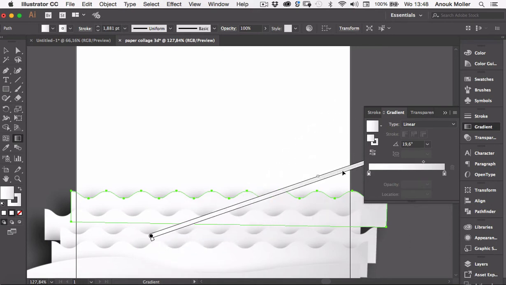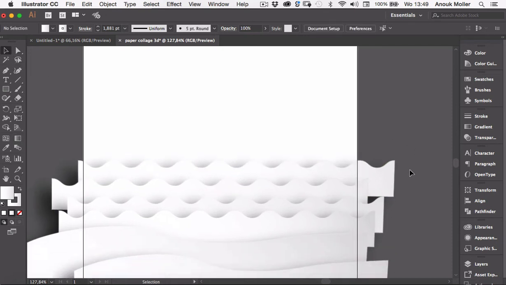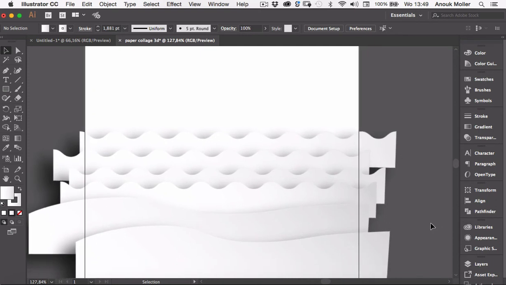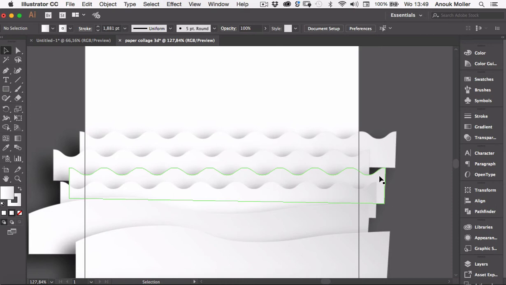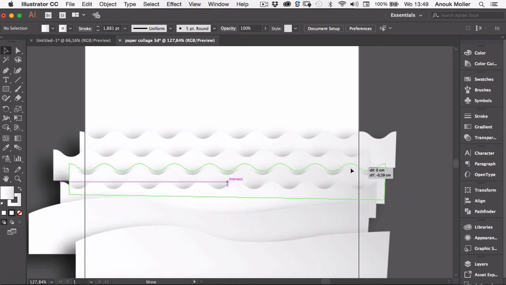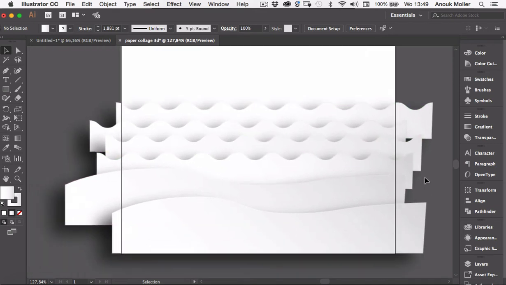Move it there. Okay. So these are all settings that you can play around with a bit until you're happy with the result. Now I'm just gonna have a look at the distance. Move that up a little bit. Yeah, okay. So now we created the ocean.